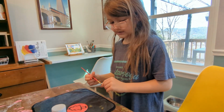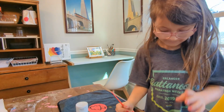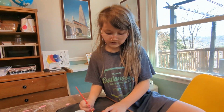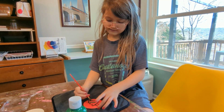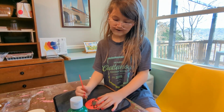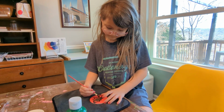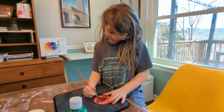Okay, so now it's time to color the Christmas tree. I don't want to use a lot of paint at a time, because whenever you're coloring something big, you want to use as little paint as you can. Well, that's not always true, but if you want it to dry fast, that's the tip. And if you want it to stand out a color, you can just overlap it. That's what I did to make this color stand out.